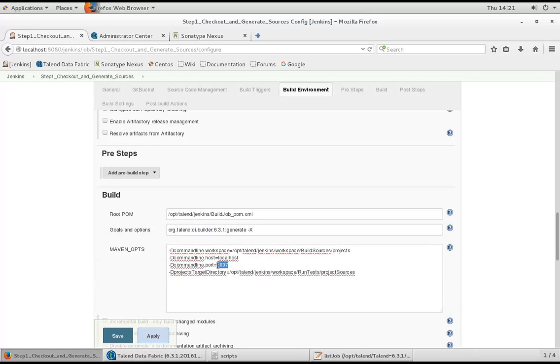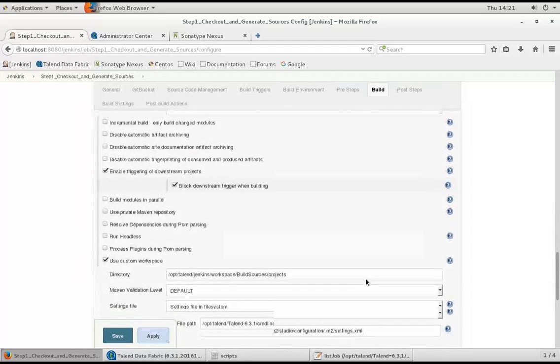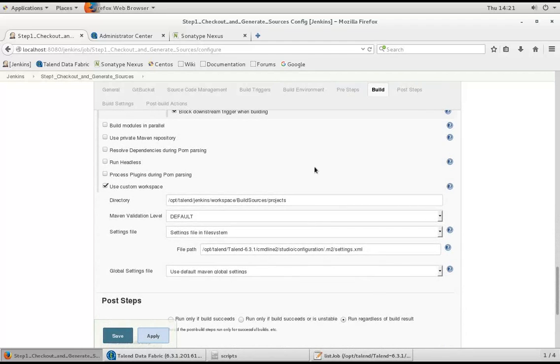So in 6.3.1, you can actually do a local version of command line where it starts up command line every time you kick off a CI build. We did that, and we found that it didn't work in Linux, so I opened a ticket, and that's probably going to be fixed in the next release. So right now, I actually have a committed command line running on a different port than TAC that is taking and generating the source code. So that's the configuration to build source.